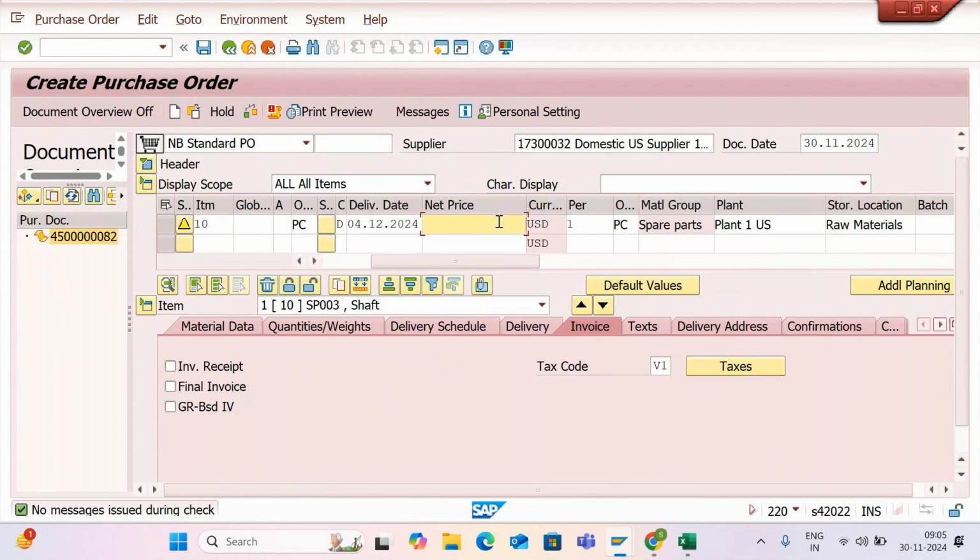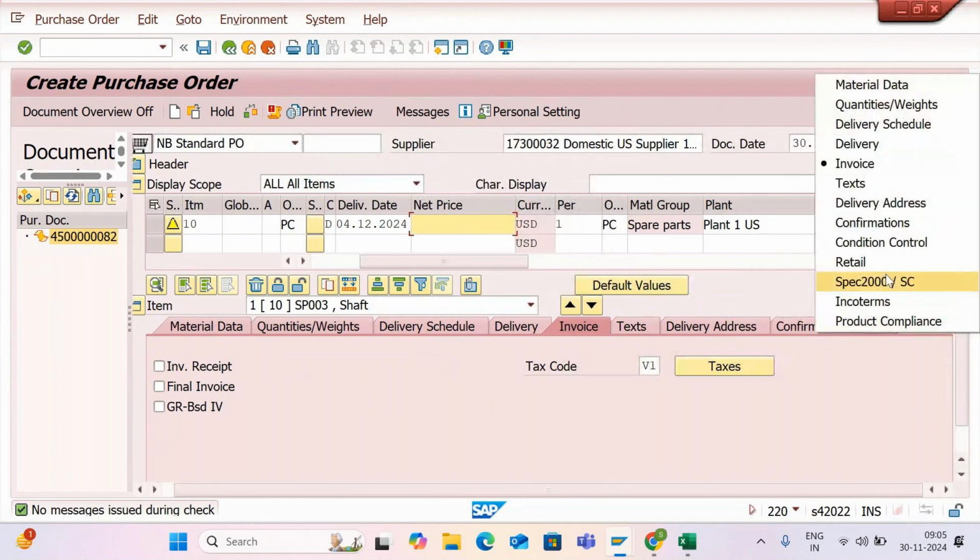No price. You cannot see conditions also over here. No conditions tab came, it got disabled completely. So no pricing, nothing will be there. Why? Because it is a free of charge item.